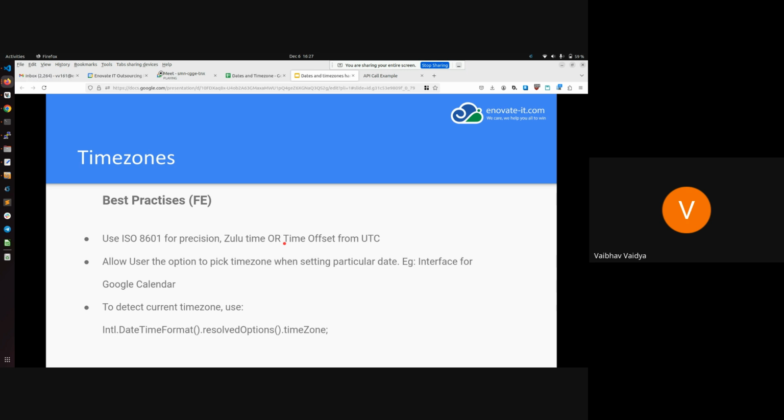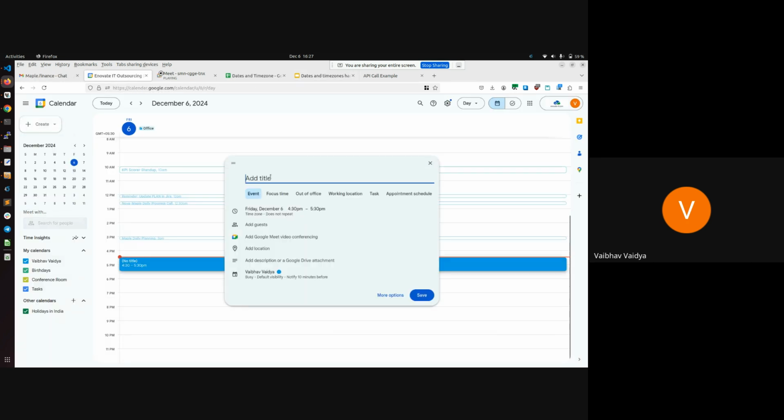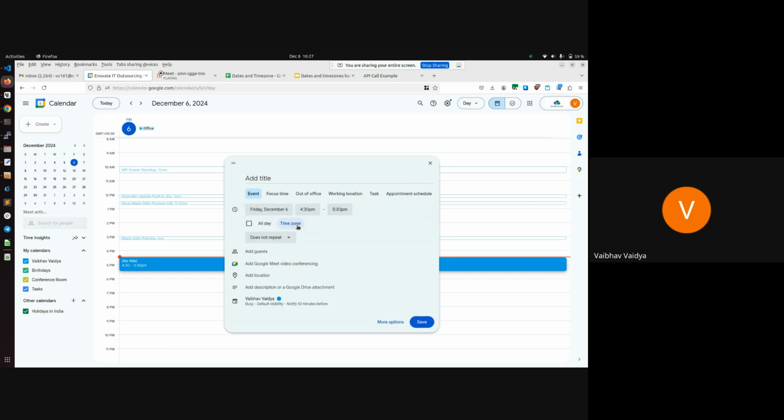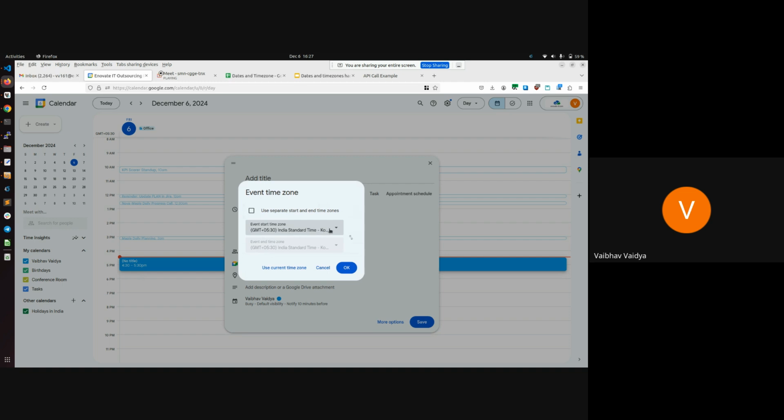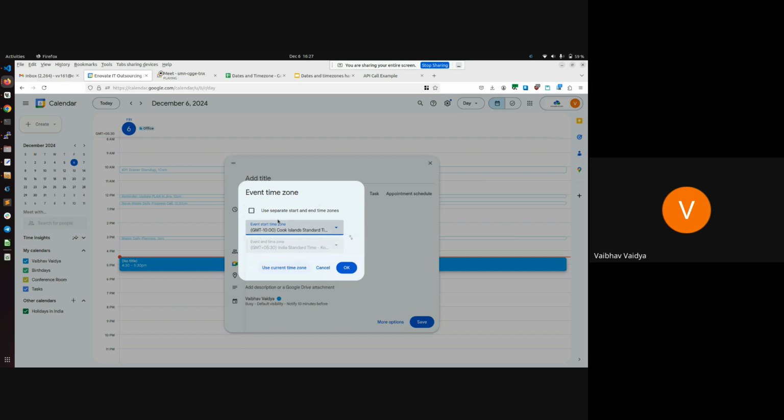own time zone. For example, in Google Calendar, if you try to create a new event, you have this time zone option. It's showing me GMT plus 5:30. Let's say I wanted some other, let's say Cook Islands time. It should allow me to also schedule an event in this aspect. I'm currently in India, my PC time is set to India, but I'm using your site. Your site is having its business in, let's say, Cook Islands. So I need to be able to book related to that time.